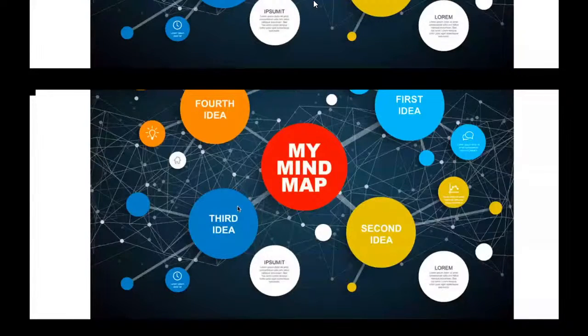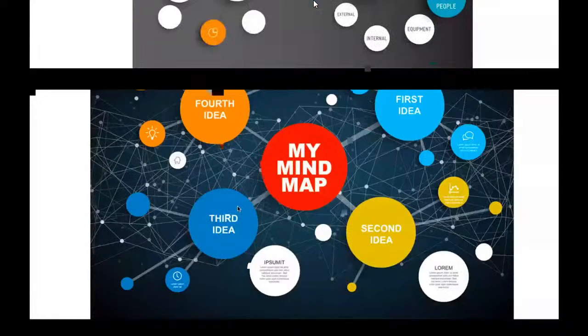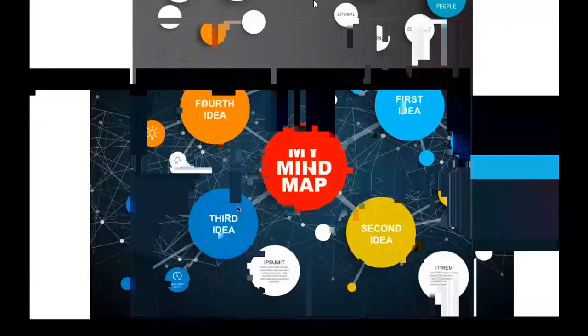So project mind map, see, you can see the color coding, the size of the bubbles, they all are very effectively shown. So what we have in project mind map? Products, resources, goals and timetable.